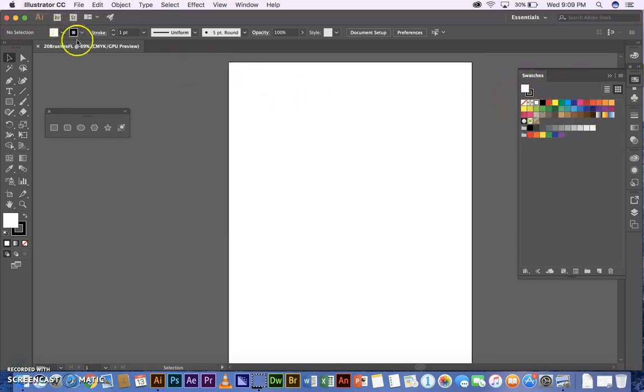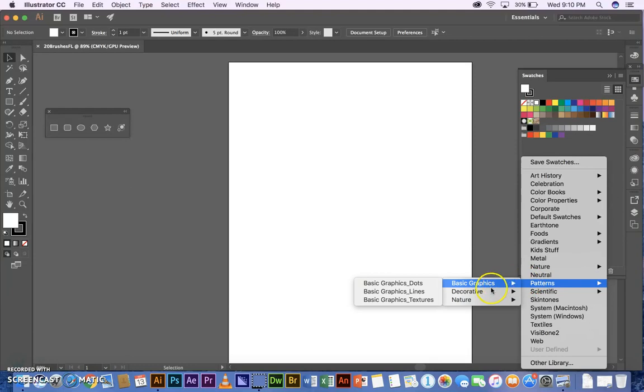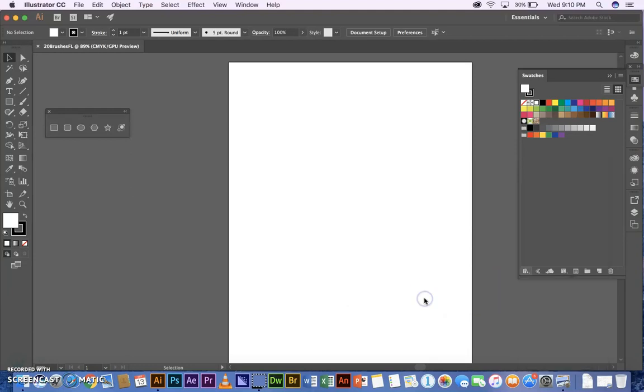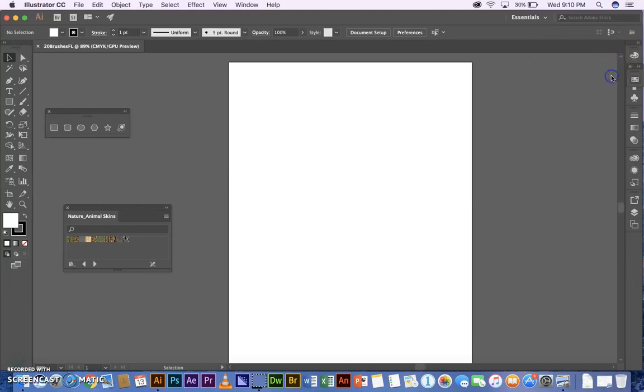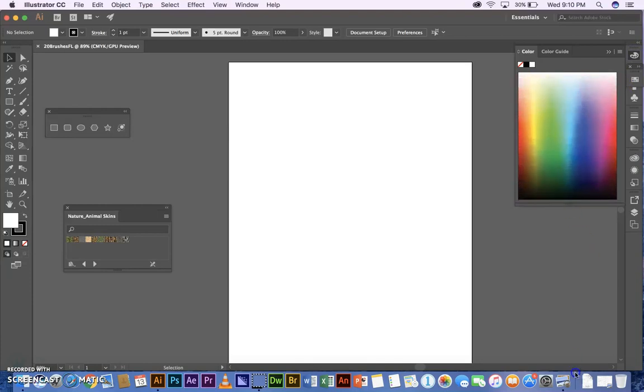Remember, whatever is in the stroke is going to be what you paint, what's on the brush. And it includes patterns from those swatches, from that swatch library. Remember those wonderful, wonderful animal skin patterns? Let's get those pulled out from the swatch panel. Close the swatch panel. It'll give us some cool stuff to paint, besides our color swatch, or our color spectrum.